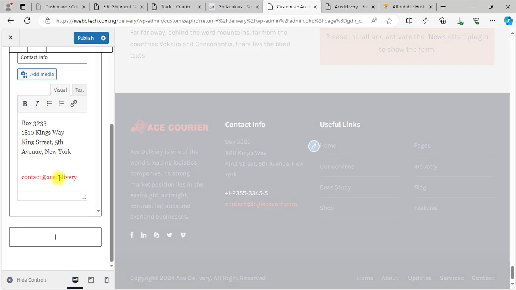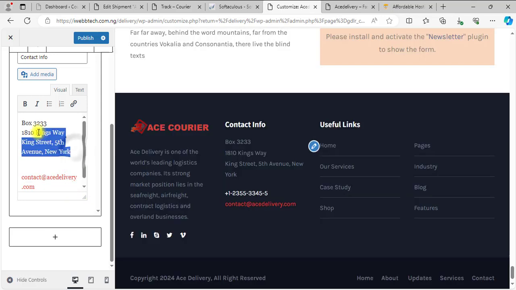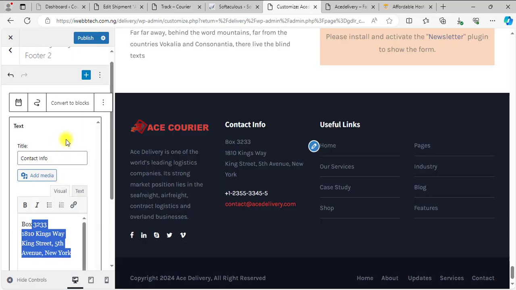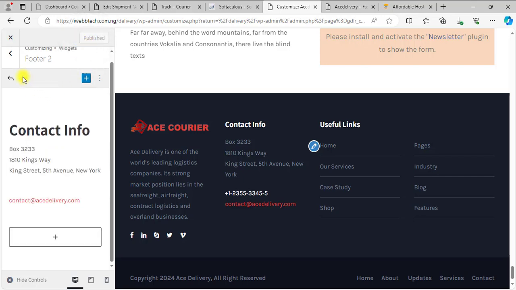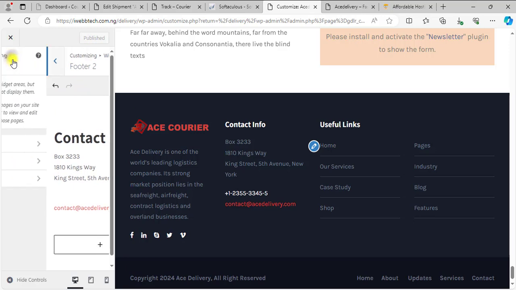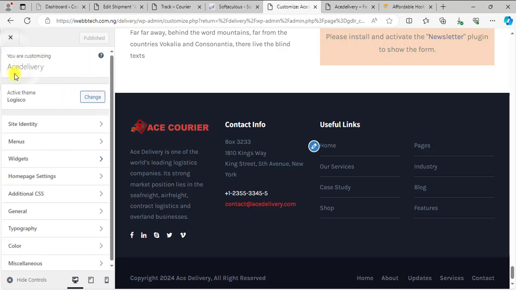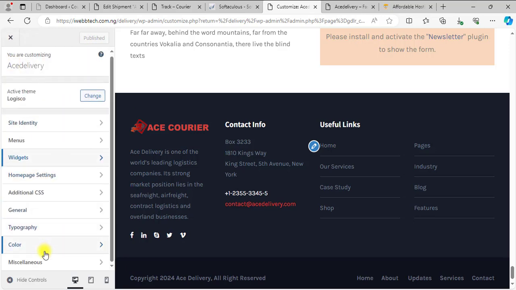And then I have that already, .com. Then the phone number is right here, the color is white, so you can update the phone number as well as the street address, the office address. Sorry about that. So I'm going to click on publish and go back, and let's see if there's another thing that we need to talk about right here.